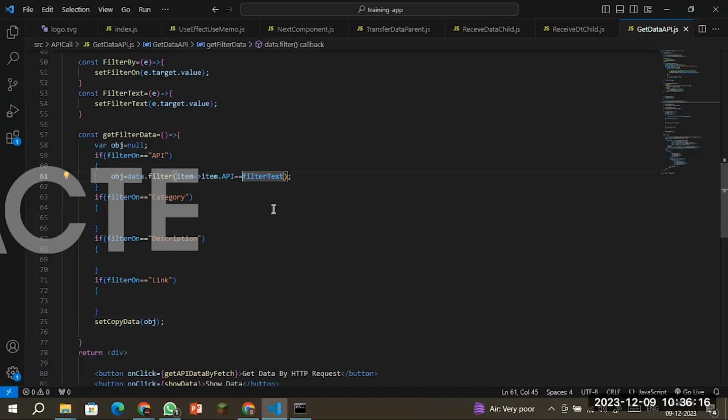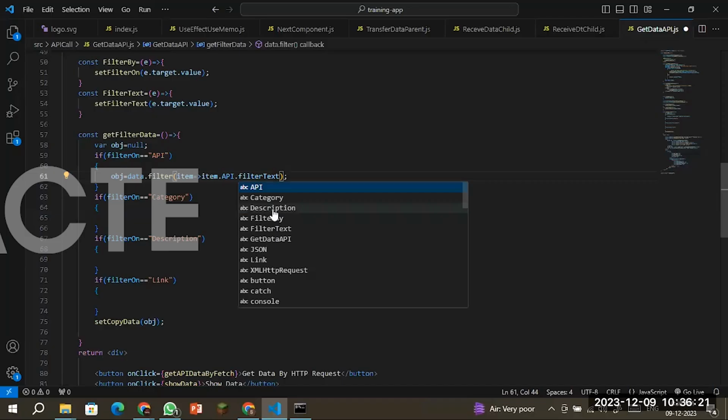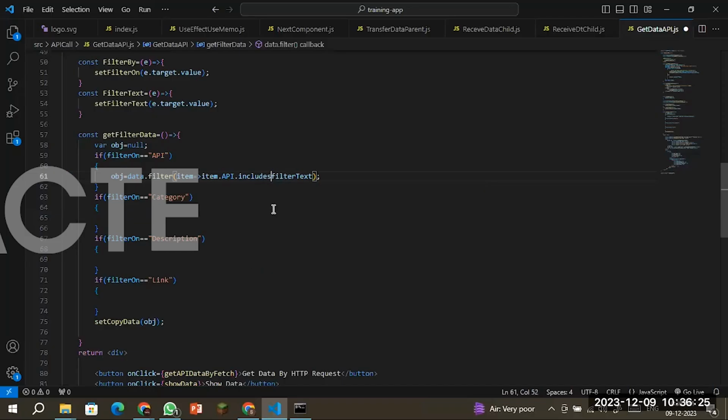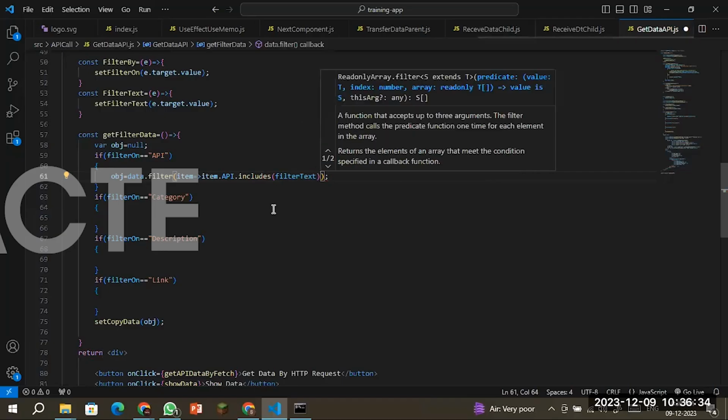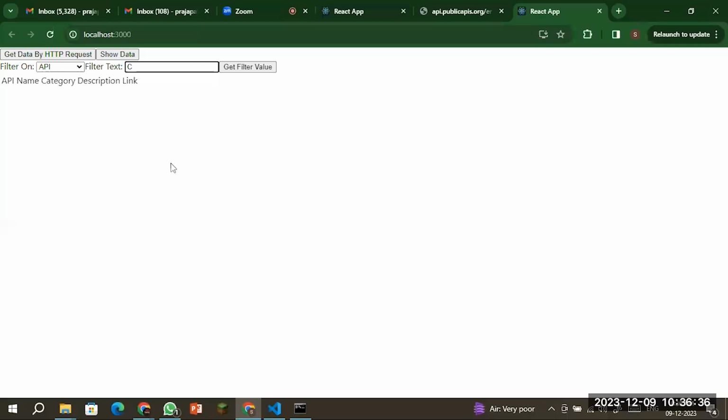So how can you do that? There is a JavaScript function, includes, you can put it there.